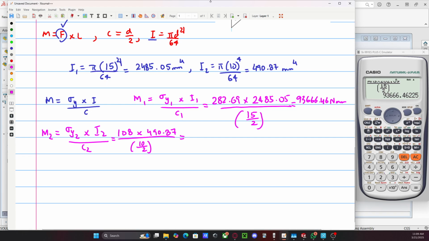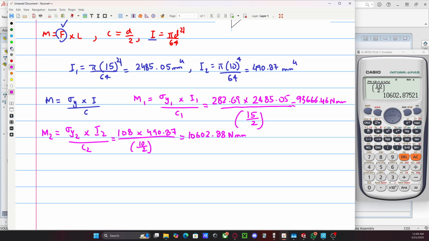And let's check what this gives us. I'm going to change the top and bottom values, so 10, and this I have as 108. And I get 10602.88 Newton millimeters. So now I have both moments.